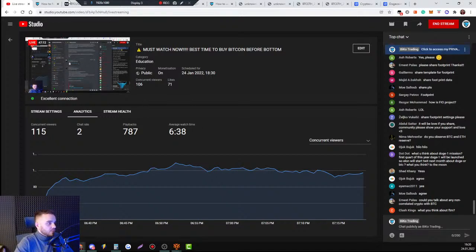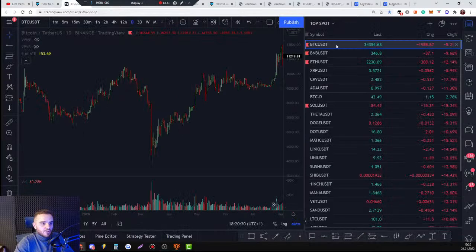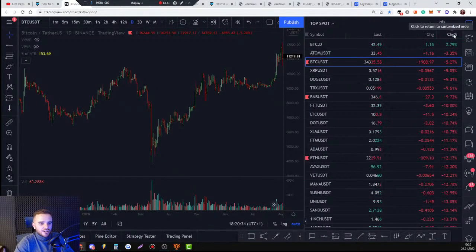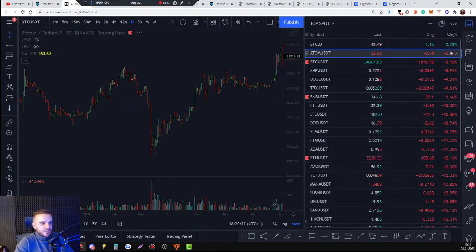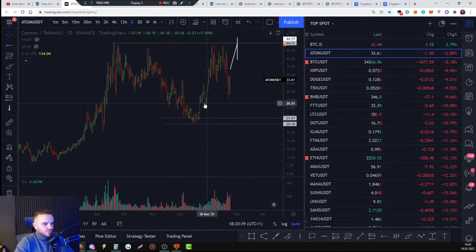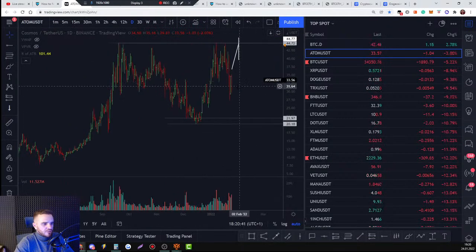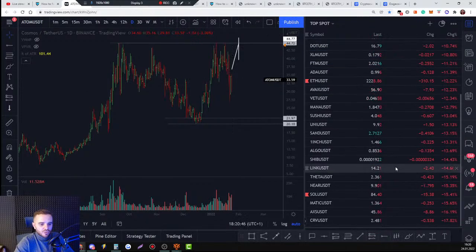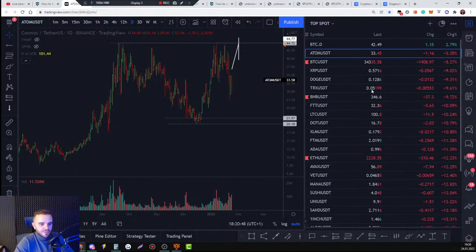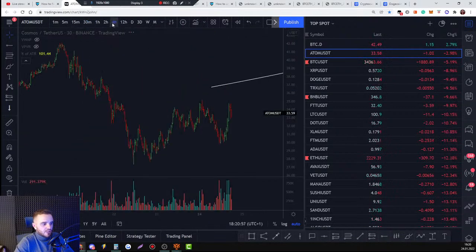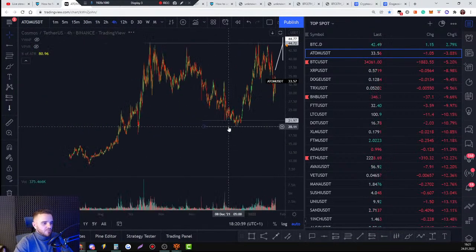Non-correlated? Take a look. Open here, symbols, and change. Do you see that only Atom is far stronger compared to the whole market? Take a look. Most crypto dropped by 15-17%, double digits, and Atom only minus 3%, and compared to others it recovered nearly all the pullback. That's why Atom is interesting. Atom is really interesting.